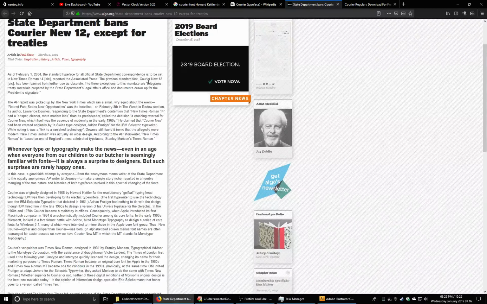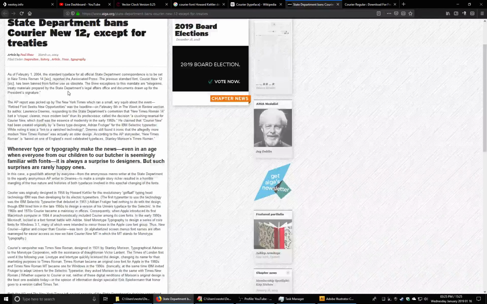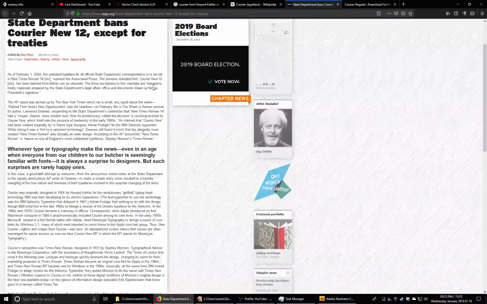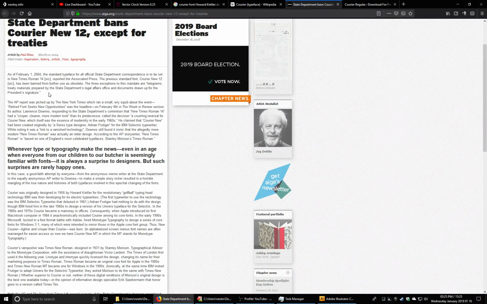The previous standard font, Courier New 12 point. What? Courier New? They were using Courier? They were using New Courier instead of the original Courier? Has been banned from further use as obsolete. The three exceptions to this mandate are telegrams, treaty materials, and blah blah blah. Interesting.